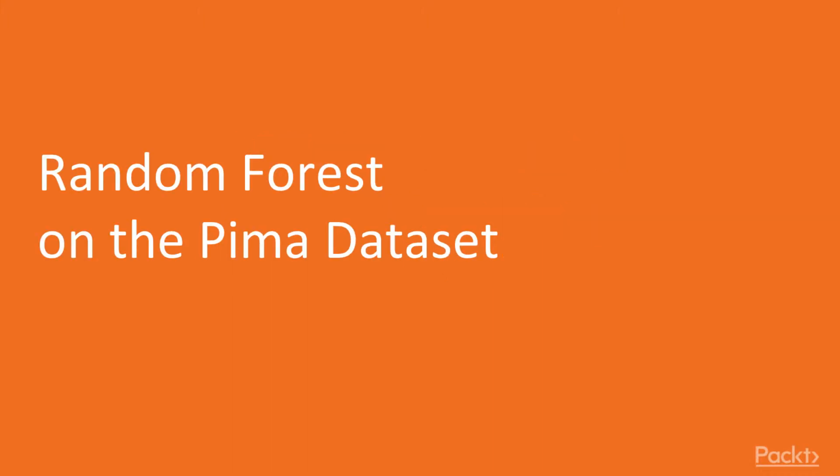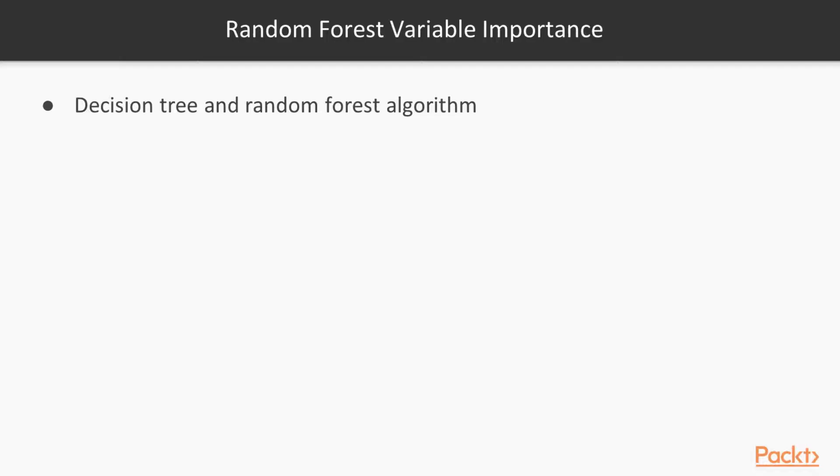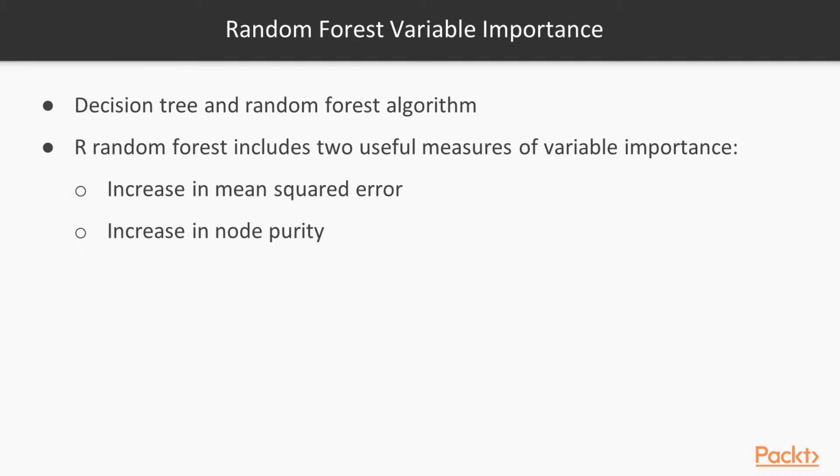Hello. Before running the random forest algorithm, I want to discuss a couple of its advantages. I talked about how a decision tree and a random forest of them work back in video 1.4, but here is some new material. R's random forest package includes the variable importance function varImpPlot. When we run it, you'll see how it rates each variable by two measures: percent increase in MSE, mean square error, and increase in node purity.